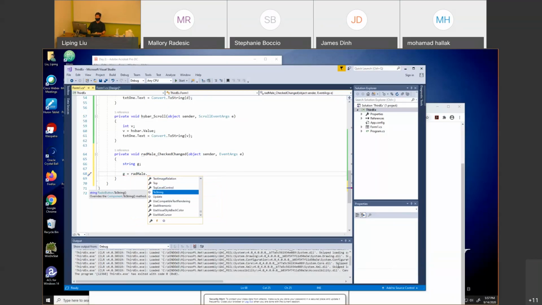So actually this time we will do a little bit different. We have to handle G a little bit differently. So we will use if, okay, if RAD male is checked, then curly brackets, then we say G equals male, semicolon.